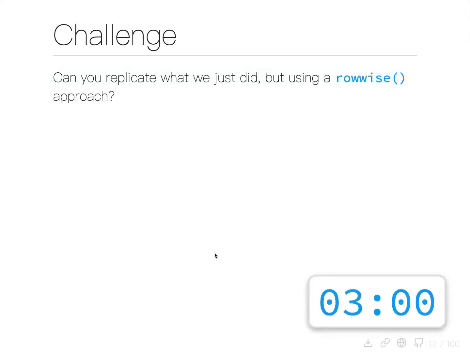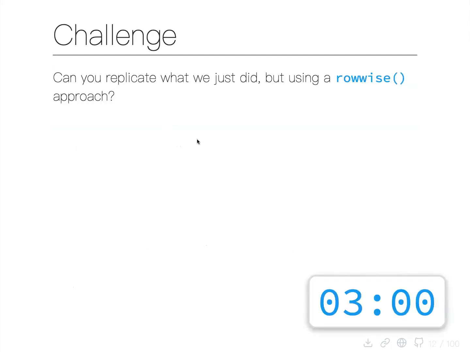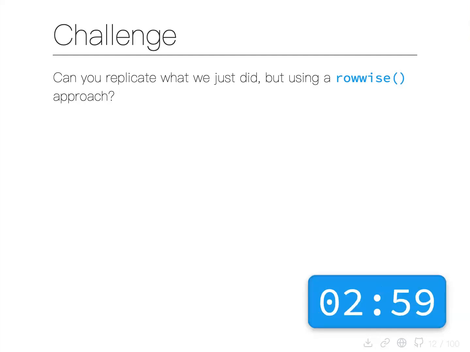Okay. The challenge now, and your first attempt at rowwise, is to replicate exactly this. Okay, so we just did it using what I think is probably the more familiar, more comfortable approach to you, because that's what I've lectured on mostly, which is mutate. And actually, in this case, I did not have to group by nest, but we did use map2. Okay, so the challenge for 3 minutes is to try to do the same thing, except use rowwise, which means you will not have to use map or map2. Okay, so that's a bit of a hint. 3 minutes, give it a go.